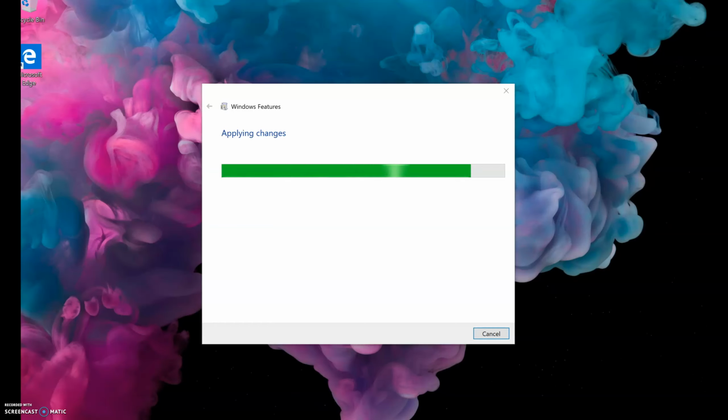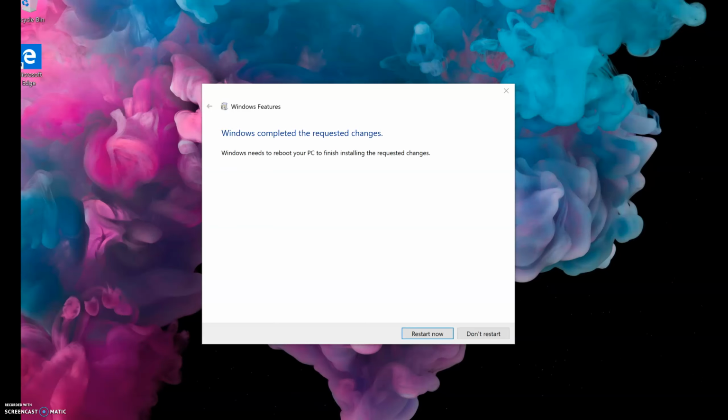Let me pause it. As the machine says, restart now, yes, we do want to restart it now. So I will also save this recording, and now we start a new one once I click restart.